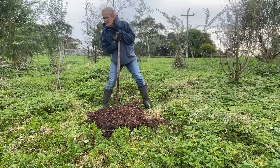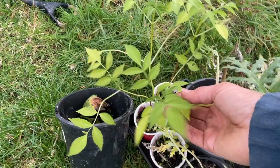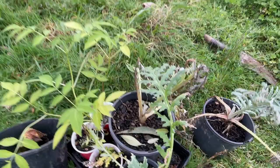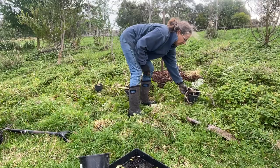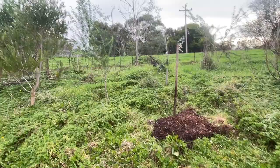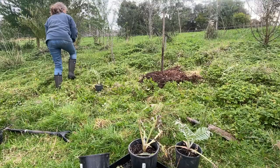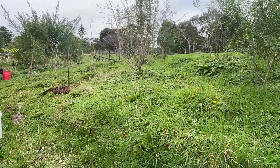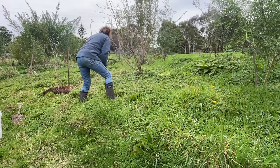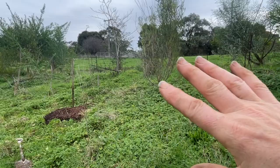Rightio, there we go. Again, I've got three elderberries to get in the ground, and I've got three artichokes. So the artichokes, I think I might just put kind of along the front here. And the elderberries, I reckon one in amongst that, and a couple just over here. So between the olive tree and the fig tree, if we have a couple of elderberries, I think that will fill that space in nicely.